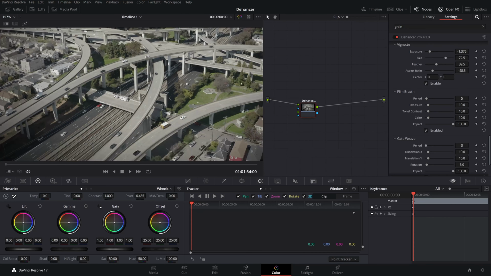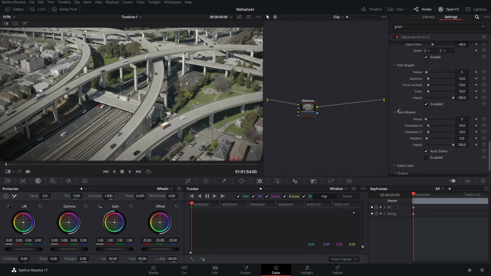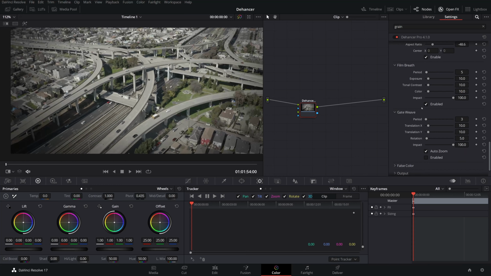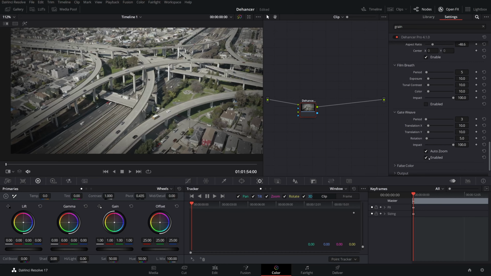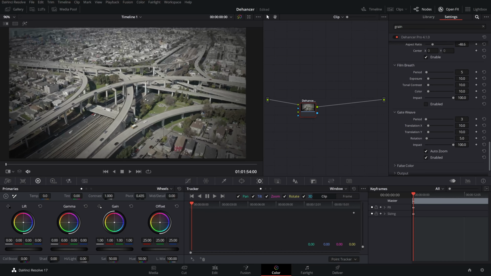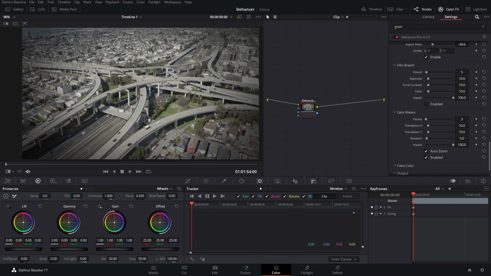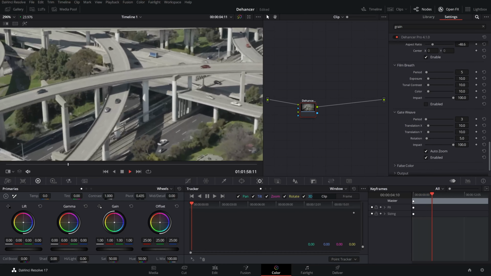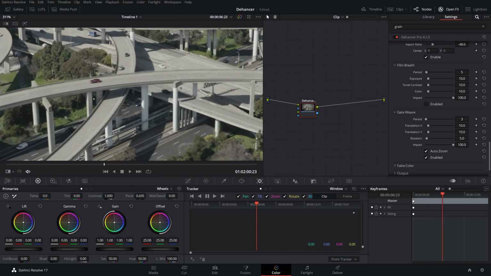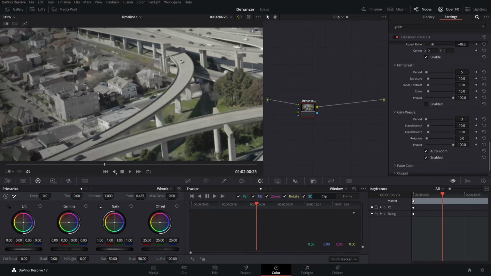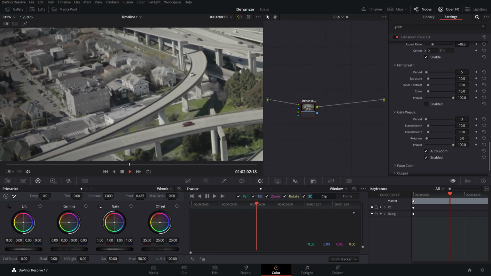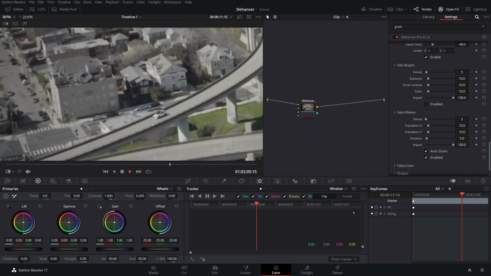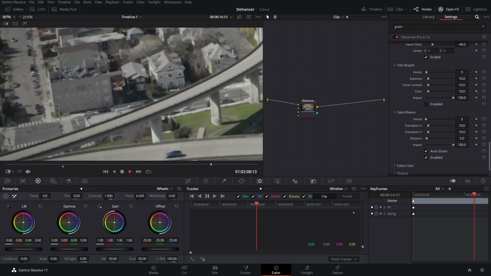Let's go back to this. And right alongside this, in a very similar fashion, is our gate weave. Now, this does the exact same thing, but in transform. So this will actually warp your footage, as you can see, just clicked on it. You warp your footage in the way that running it through a film camera would. If I go ahead and play this through, and we zoom in quite a bit, and maybe go over to one of our corners here and play this through, you can see we got a very subtle variation in how our footage is actually moving.